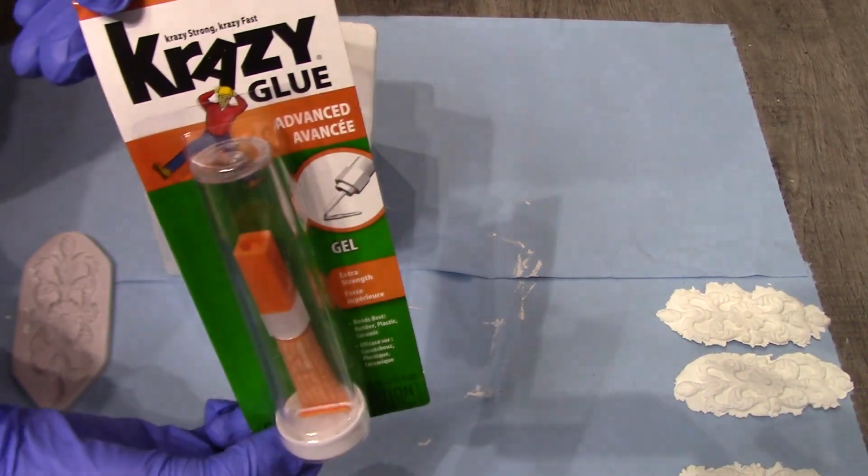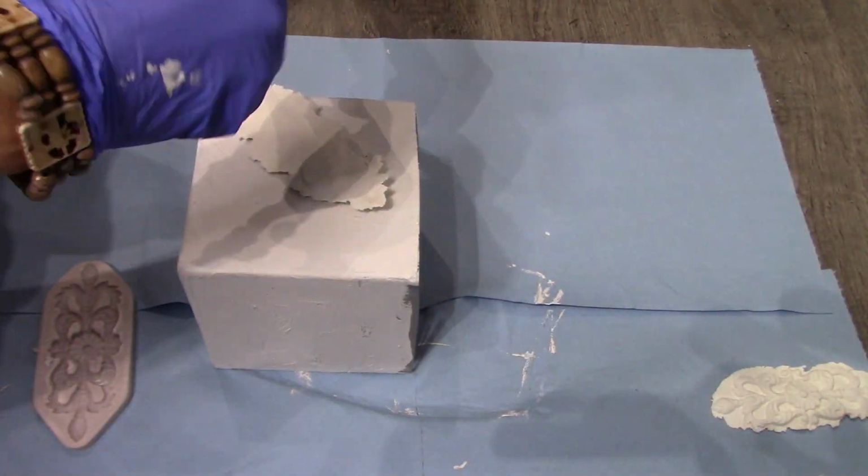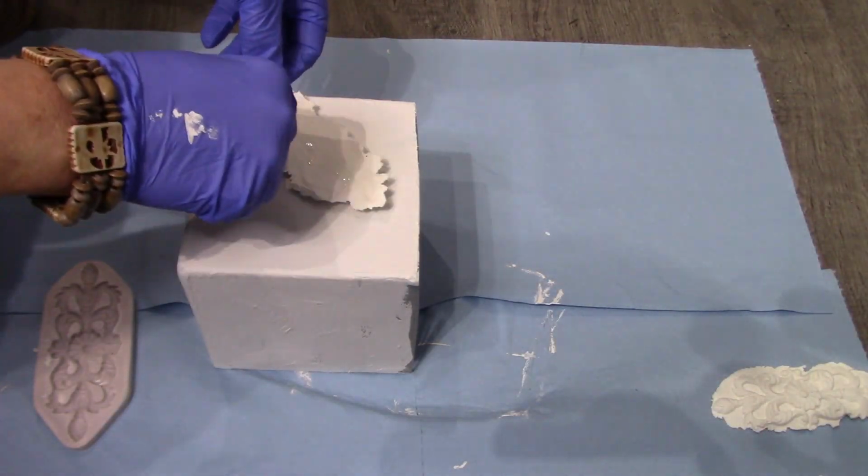Once this is completely dry, we can move to the next step. This is all I had. I'm at home in isolation. I had to use crazy glue. No problem. Let's give it a try.